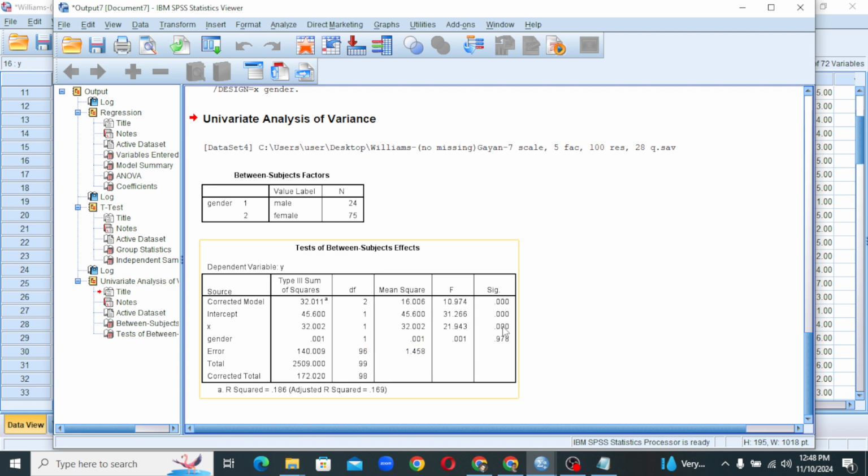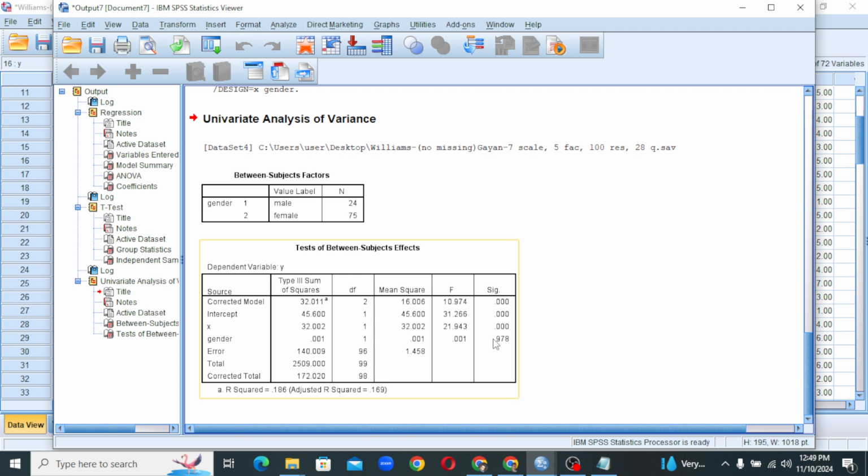Earlier we had assumed under the coefficient table X as not significant. Now X with the moderator is significant, and it influences Y when we adapt the moderator variable.